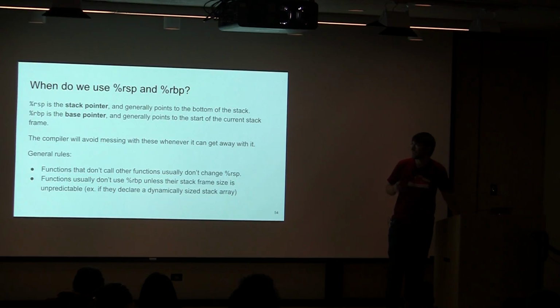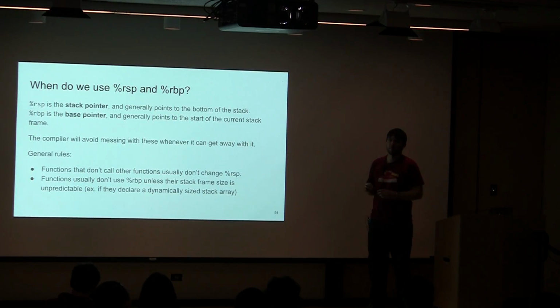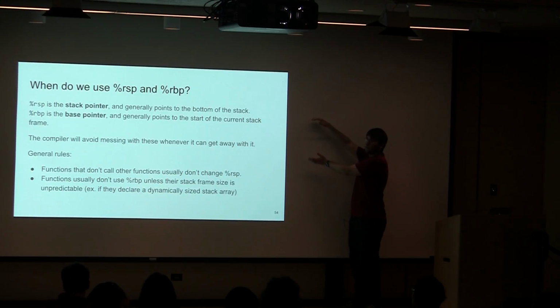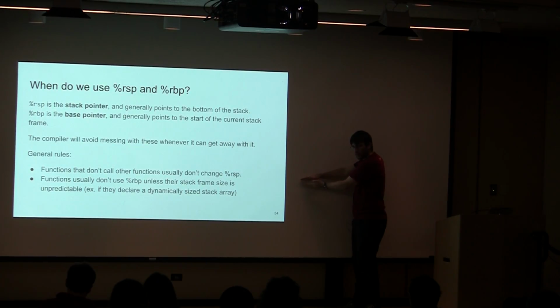More on the stack. I've been talking about these two special pointers, RSP and RBP. Normally, RSP as the stack pointer is used to keep track of the bottom of the stack, or the end of the stack. And RBP is usually used to keep track of the beginning of the current stack frame, wherever that is. So if the stack is growing down, you can imagine ideally the base pointer would always point to the beginning of the current frame, the stack pointer would point to the end. So the stack pointer would grow down. And then we make a function call and the base pointer would go at the bottom of the stack and the stack pointer would grow down again for the new stack frame from there, and so on.